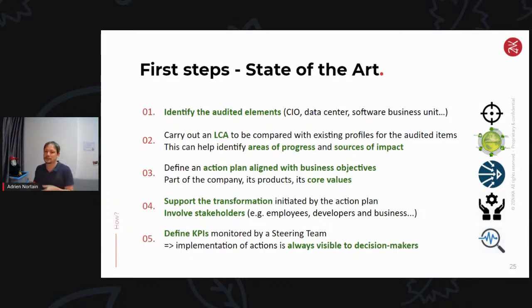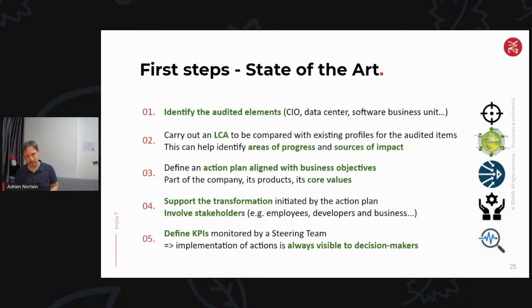But once we started it and we got the KPIs in place, and we got some measures, some metrics, and we got the plan, we can just have some reporting on it and say, look, this is what we got. We improved this area, and that area, and we should continue that way. And we're going to be even more impactful, right? So state of the art, when you look at how to have an eco-design approach, this is how it is.